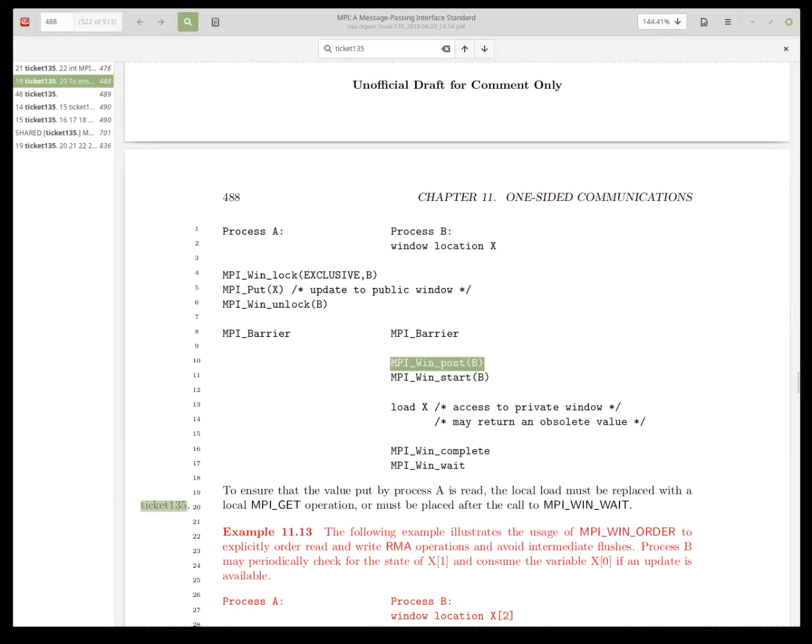Here MPI win post is done on B. I will check how it is done in other examples and maybe adapt it. What tripped me up is that X had two different meanings. Okay, but I think I know what you mean now.